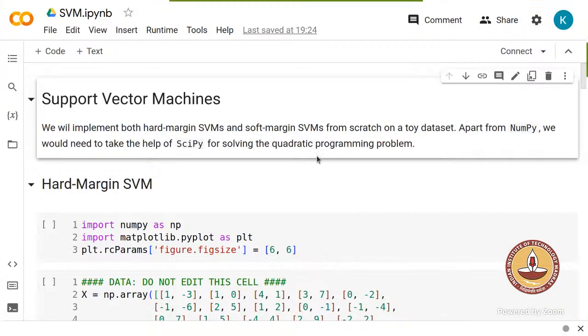Just one thing, sir. When we are calling the library function SVM SVC in sklearn, is this type of coding present inside it? Yeah, that's a good point. Not really, not exactly SciPy. They don't use SciPy. In fact, sklearn's SVC uses another popular library. I think it's called liblinear or libsvm. It's one of these two.